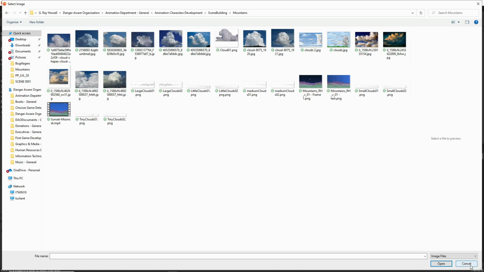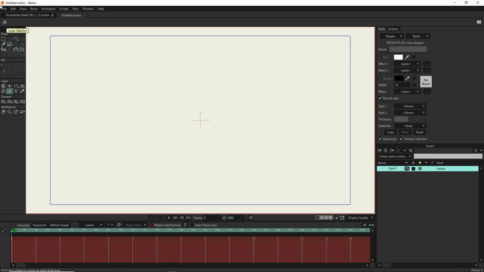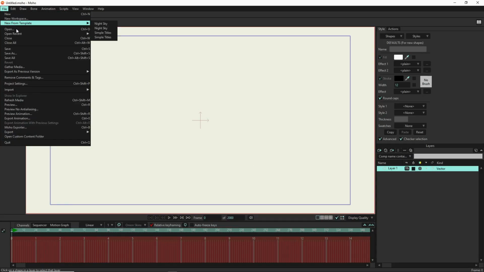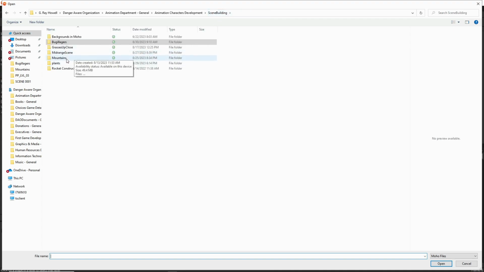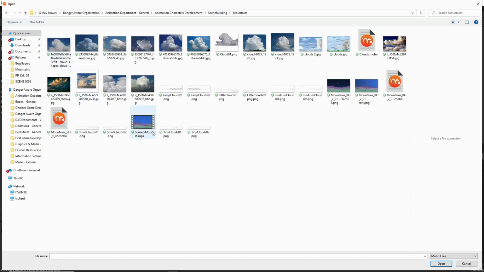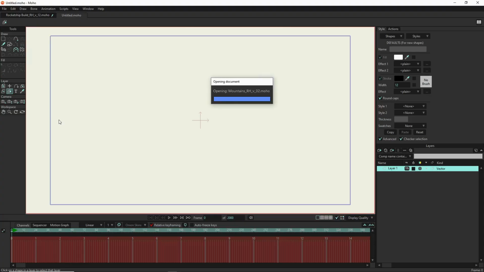Oh, I'm in importing. So let's see. Do I have mountains here already produced? No. So let me cancel this and let me open the mountains, and we'll create the full background. So I went in, and not only these individual scenes, in the beginning I started to build a full big background. So the first thing you're going to deal with is background mountains. So here we go.